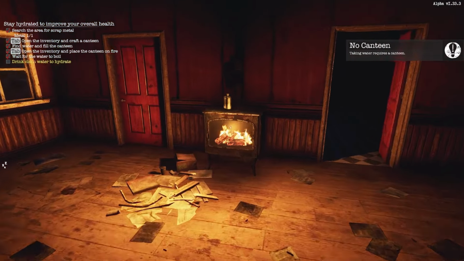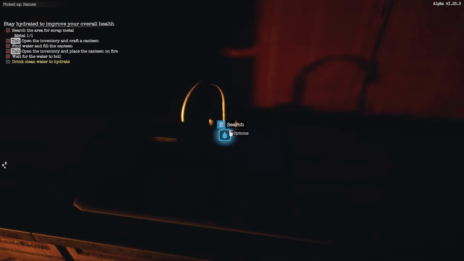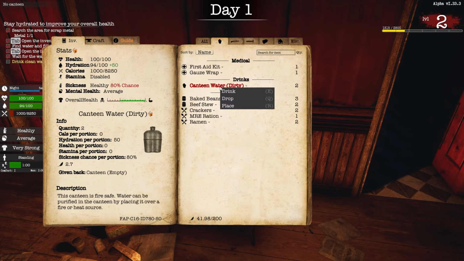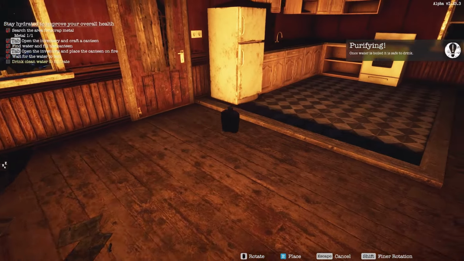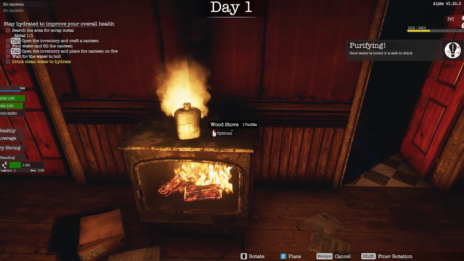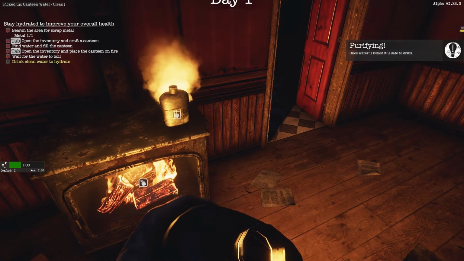Might just be stupid. Is my canteen ready? No. Wait, is it still empty? Am I absolutely stupid? I have to be so daft. That's got to be what it is. Dirty water taken. Okay, let's see. Okay, place that stuff. So that one says dirty. Okay, I have another one here. Oh, that one's dirty as well. Hold the phone, I'm figuring things out here. It's been a while. There we go. Dirty. This one's clean. Drink clean water to hydrate.